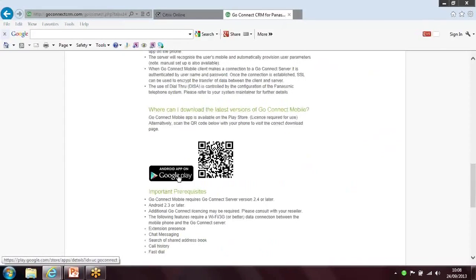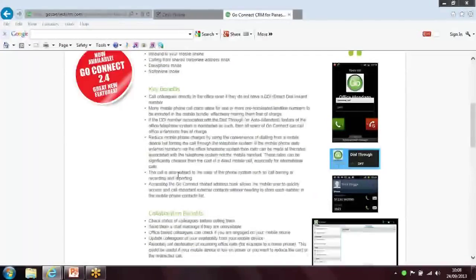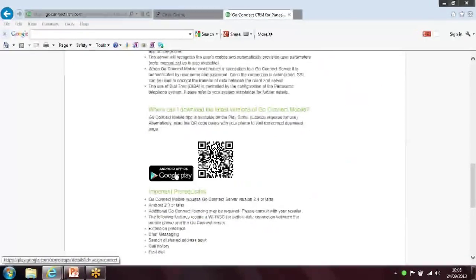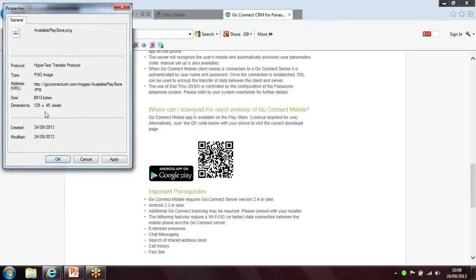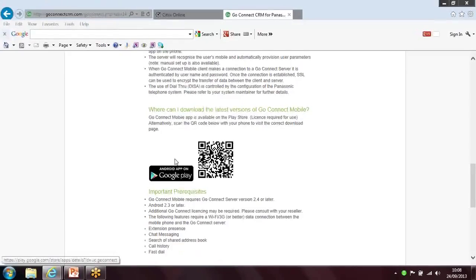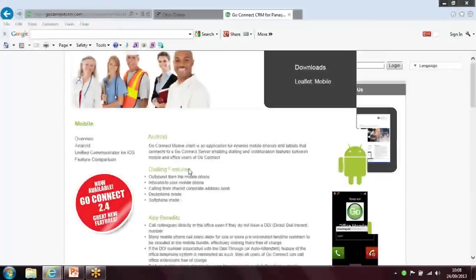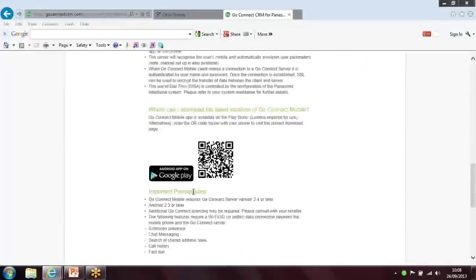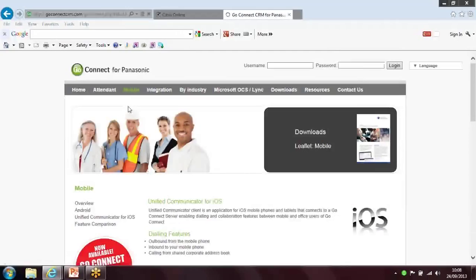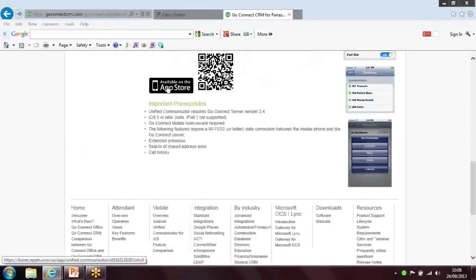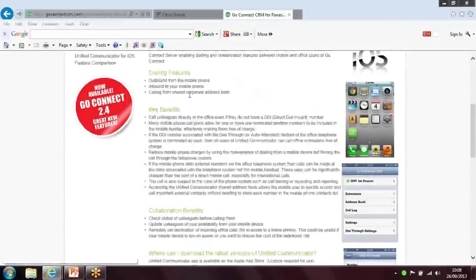Where can I download the latest version? Okay, and it's just on there, is it? Yeah, that's the link to it. I don't know where the link's going to take you, probably somewhere on the Google store. Is it called Go Connect Mobile? Yeah, its title is Go Connect Mobile, and then there's another page for the iOS one, and there should be a link down the bottom there to the App Store. Depending on which one you're interested in. And they are free, both of them.